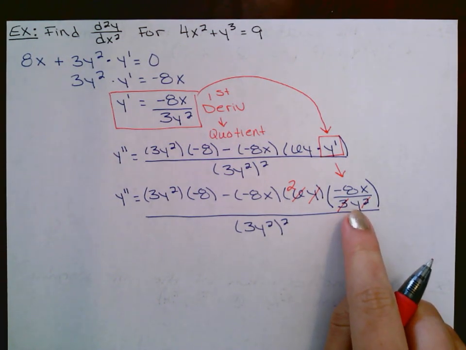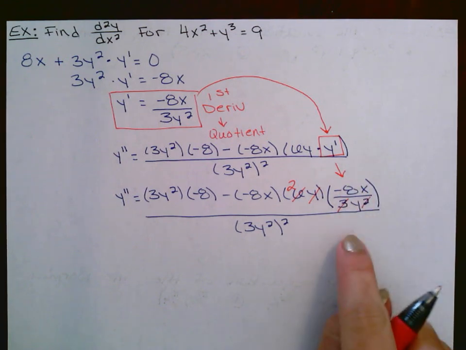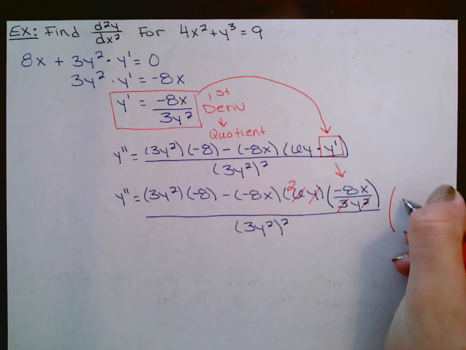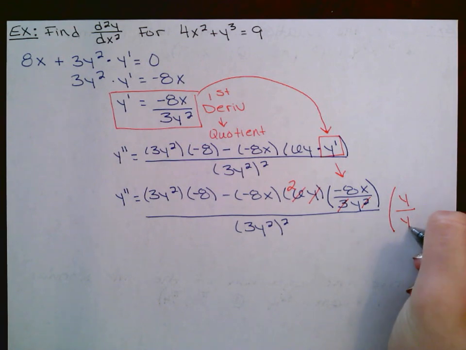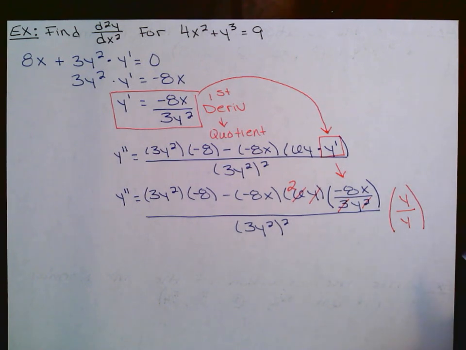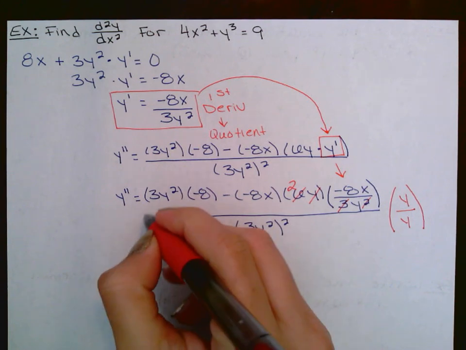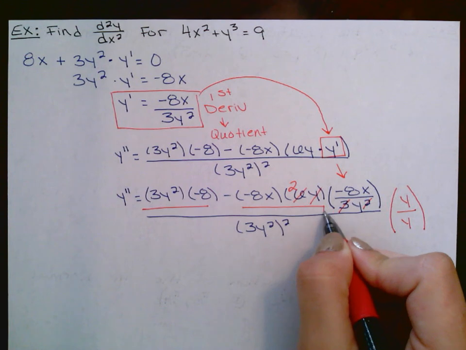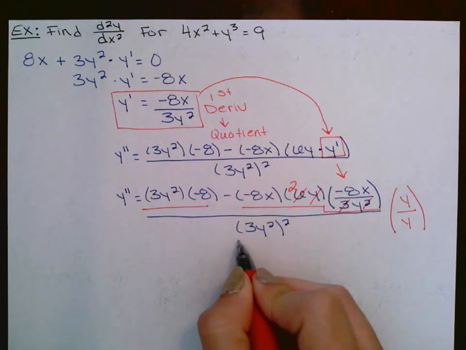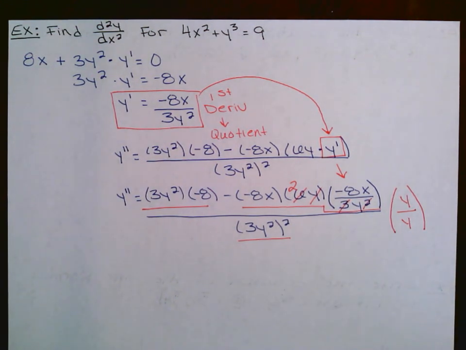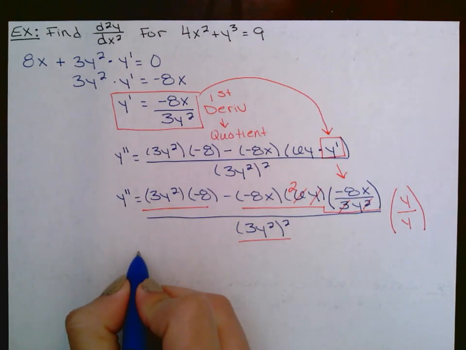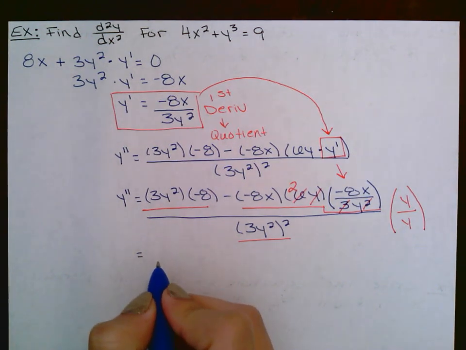Okay? If I have one y left over, we talked last lesson about when I have a fraction within a fraction, how I can clean that. And the way I do that is by multiplying top and bottom by that extra denominator. Okay? So that is going to distribute over here, and then this one's going to distribute into here, okay? So let's start off with this first one. 3 times negative 8, okay? I've got negative 24.